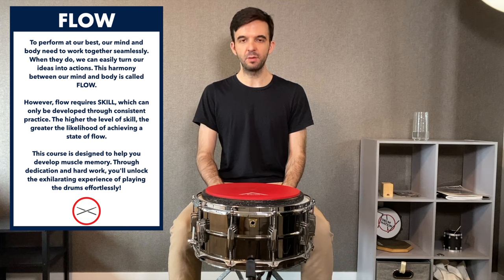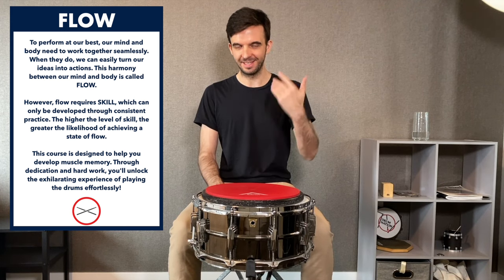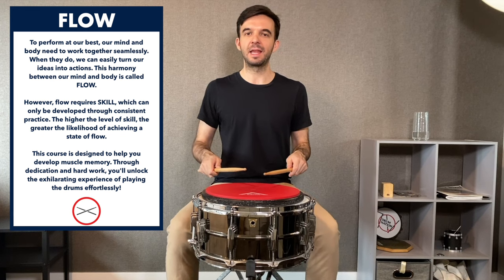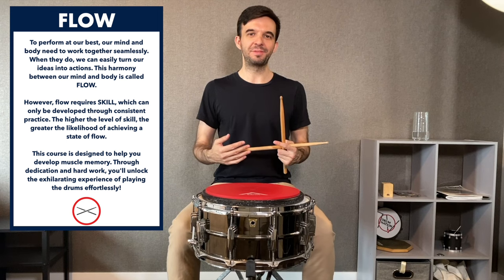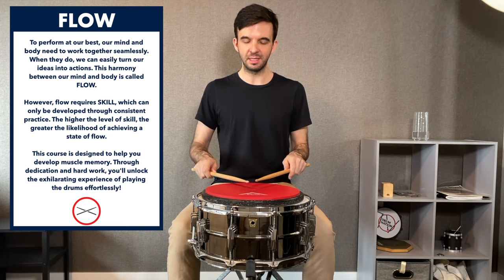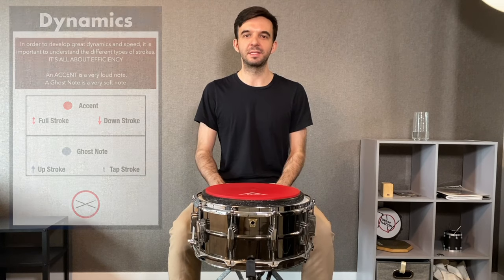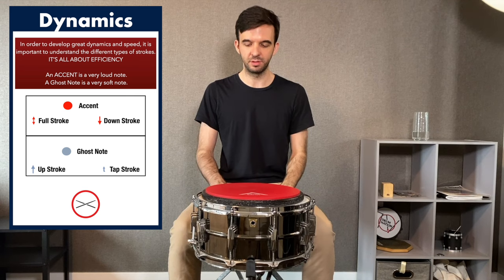The first thing we need to pay attention to is what are the components of a fast and clean drum roll. The first thing I realized when I started working on this is that I had a lot of unnecessary motions. So I recorded myself and studied my videos in slow motion, and I realized that my movements were not flowing correctly. Then I found this concept of the four strokes: the full stroke, downstroke, tap stroke, and upstroke, which is what I'm going to talk about.